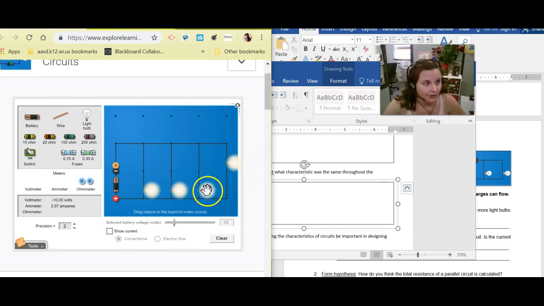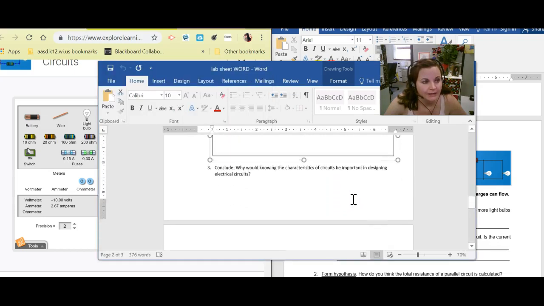By the way, here I have 4 bulbs in parallel. Now if I add a bulb here, these 2 bulbs are in series with each other, although like this bulb is in parallel with this group here. Does that make sense? So these 2 are in series with each other. So you can have a circuit that has both series and parallel going on. But in order for them to be considered truly only in parallel, you can only have 1 bulb in each potential pathway.